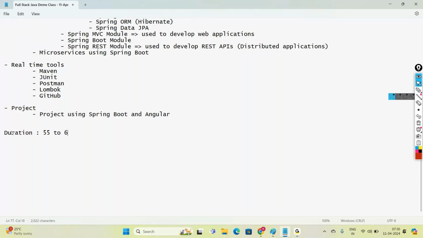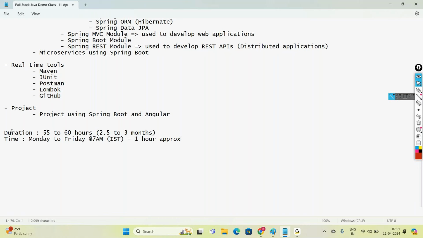These are the contents we discuss during our course, and the duration is approximately 55 to 60 hours, approximately 2.5 to 3 months. Maximum 3 months; it won't cross 3 months. The time is Monday to Friday at 7 a.m. IST, and the class will go approximately 1 hour. It won't cross 1 hour; we'll complete below 1 hour. We go with the topic, and once we complete it, we close. If you have queries, we'll discuss them, but I won't cross 1 hour.